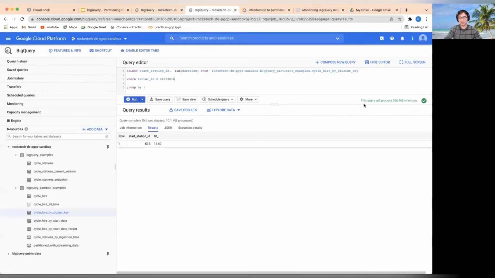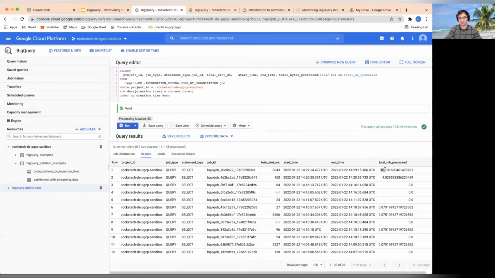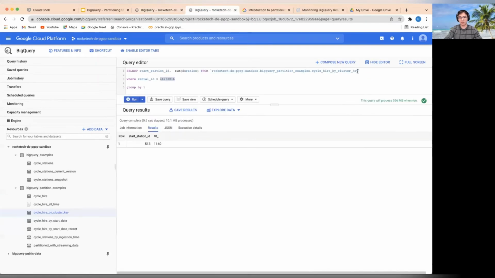You can see, although it says 556 megabytes, it has to scan based on this clustered key, in fact it only scanned 10 megabytes and used almost 3,000 milliseconds, 3 seconds, to get the result of this query. Okay, let's try something else.